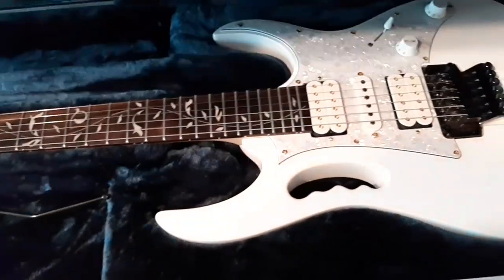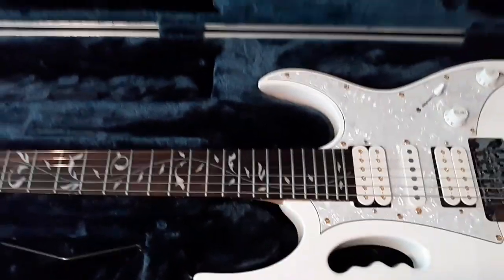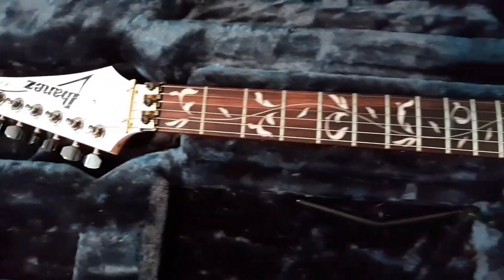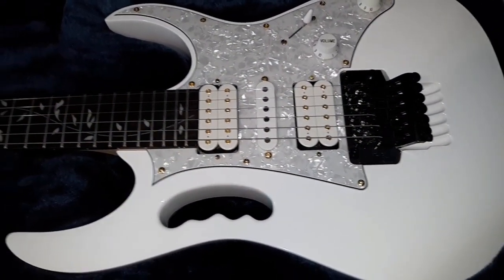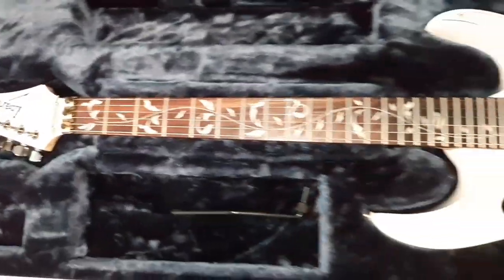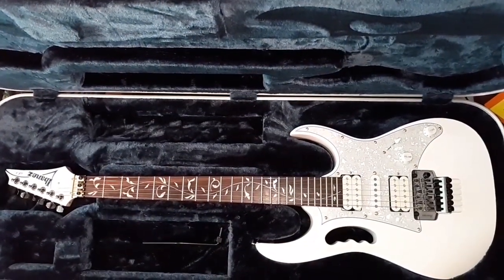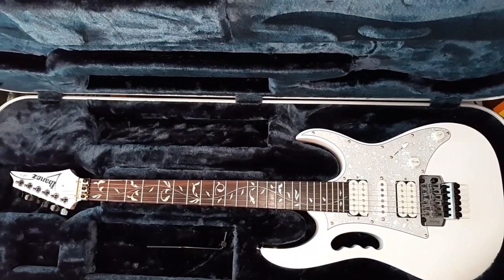Okay, well, let's open it up. Here it is, the Ibanez Jem Jr. It's been modified, like I said. The case is so beautiful. They really do a nice job on these cases. There's the whammy bar there. Well, there it is. Let me get it out of the case and I'll show you exactly what I did to it. Beautiful guitar. I love that monkey grip. Let's do it.